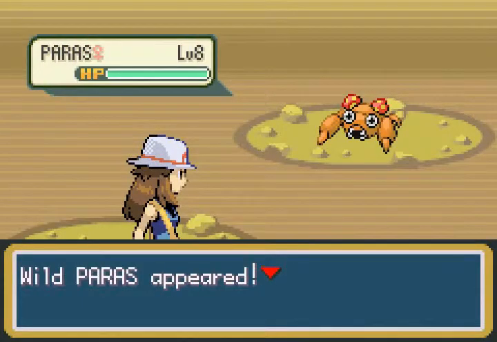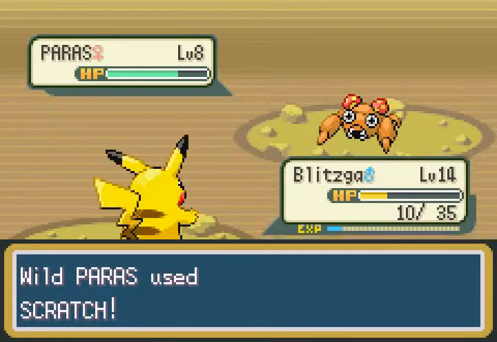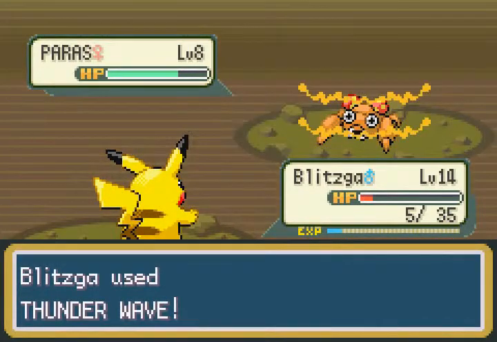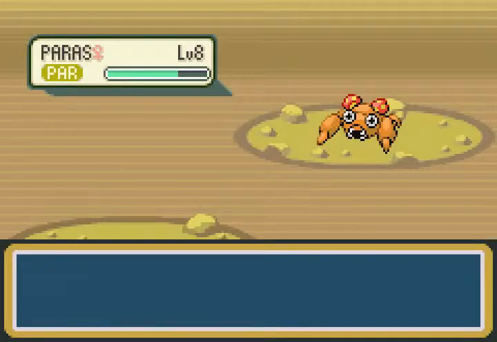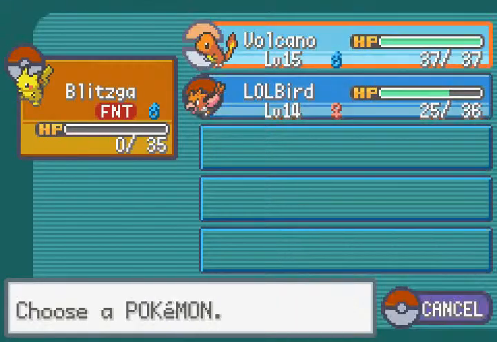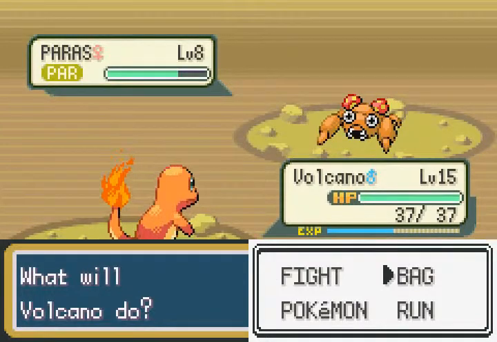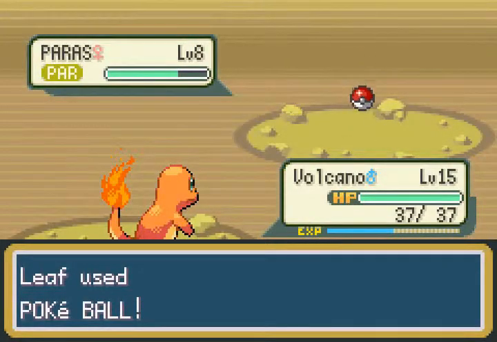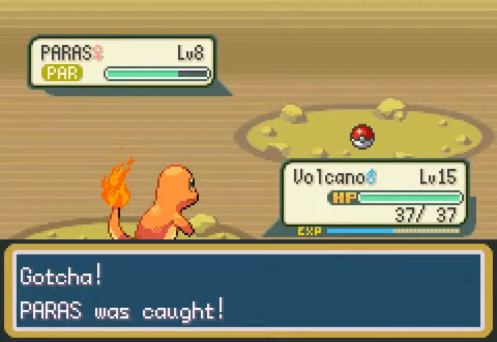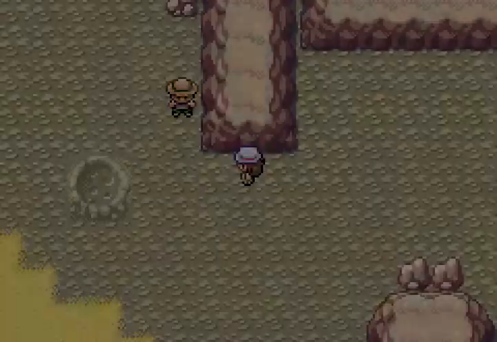And, ooh! Hello, Paras! Paras is not really that great of a Pokemon, to be perfectly frank here. Its only claim to fame is that it has the ability to learn the move called Spore, which is a 100% accurate sleeping move. You know, Hypnosis isn't really all that accurate. And Sleep Powder is accurate, but Spore is just awesome. Spore is just great. It just is.